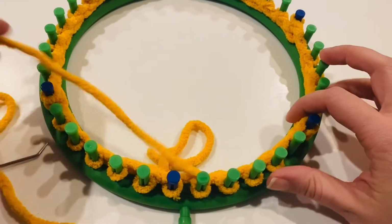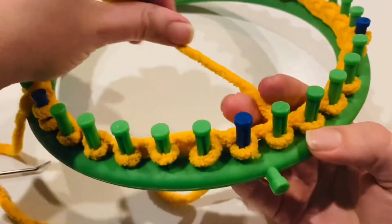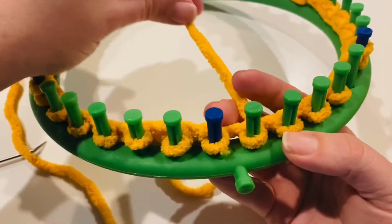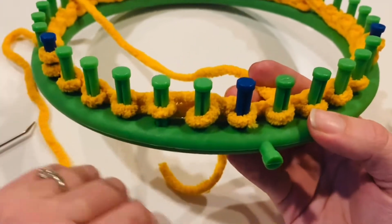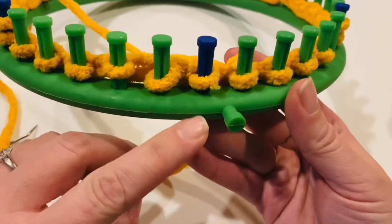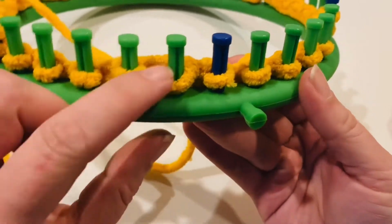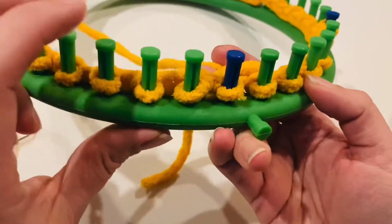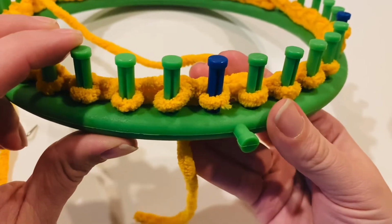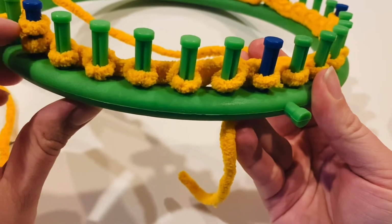Okay, so this video is for righties, for right-handed kids. I'm going to show you how to reduce the last few rows so that you can finish your hat. In this case, you're going to pretend like you have done all of your yellow, all of your blue, your yellow, your black, and again, 3 more rows of yellow. And now you're ready to reduce the hat so it's not so bulky on top.